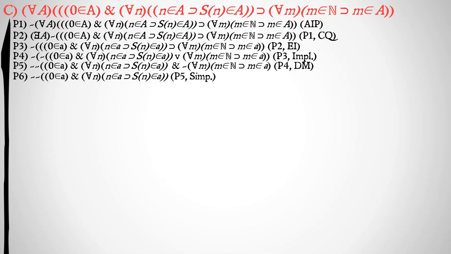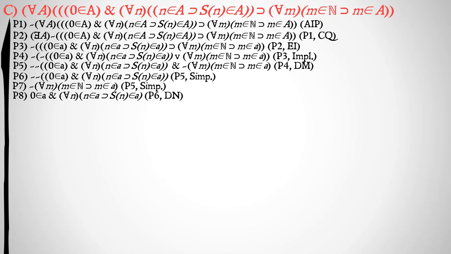It's great when you have a conjunction as the main operator somewhere, because it means that you can simplify things out. You always want to try, when you have these big long statements, to get it into a conjunction and simplify it out. So we have, from premise 5, the first half of that conjunction, and also from premise 5, the second half. We're going to move forward with what we got from premise 6, where we can use double negation to get rid of those two negations — giving us again a conjunction that we can split apart even further. We will simplify premise 8 down to 'zero is a member of A', and we're also going to simplify premise 8 down to: for all N, N is a member of A implies that the successor of N is a member of A.